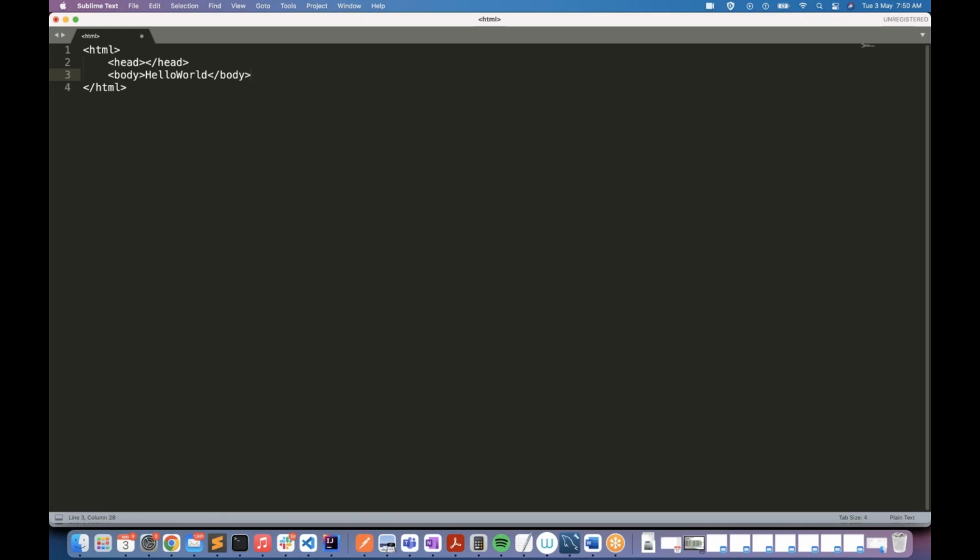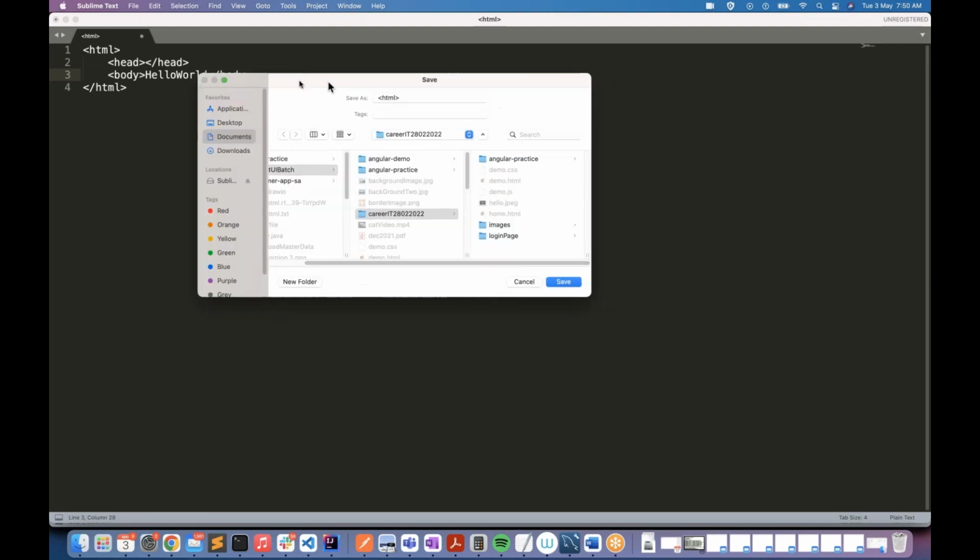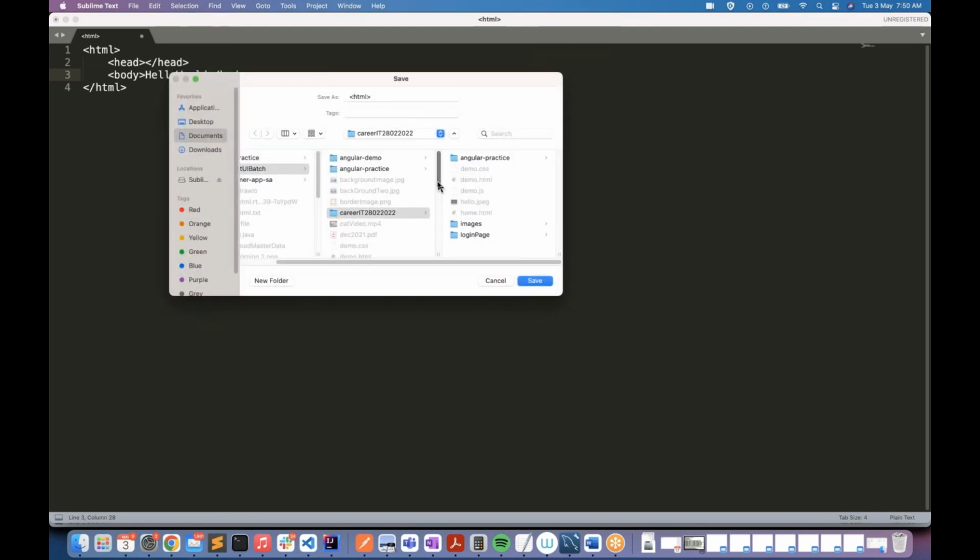Now save this file. I'll save it here in this location. I'll create a new folder.